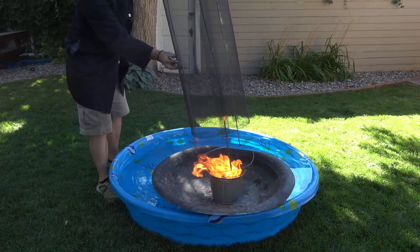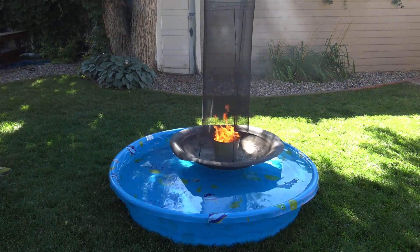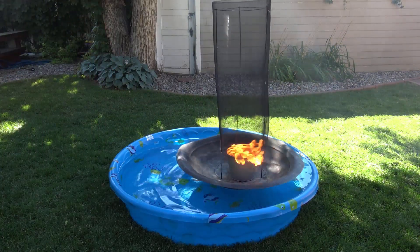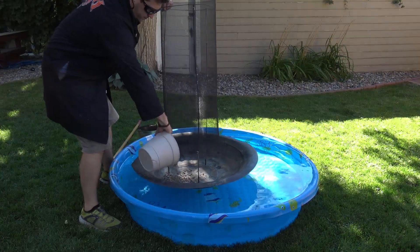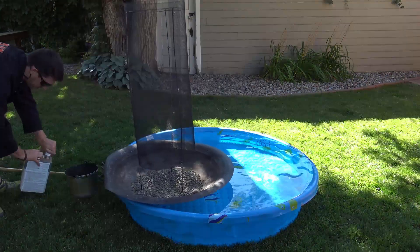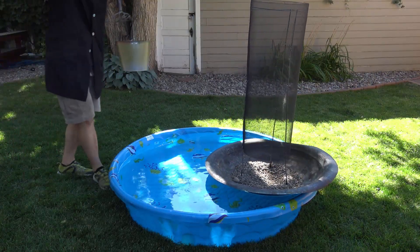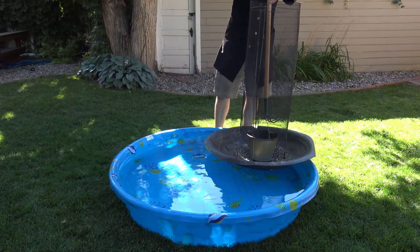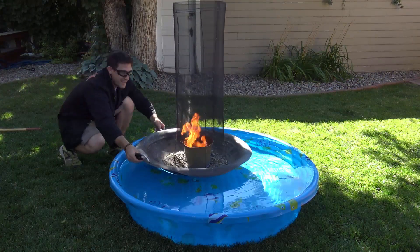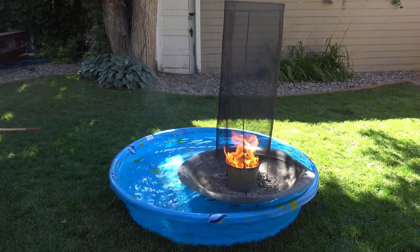Now what you're going to see is a whole series of massive failures. This is my first try — it won't really spin very well, it's moving all around the kiddie pool, and my little wire cage keeps trying to tip over. It's basically a disaster. So for trial two, I put some gravel in the bottom of this thing to keep it stable and keep my little wire rack from tipping over. I lower my bucket down inside of there, get it fired up — spinning, but no tornado.